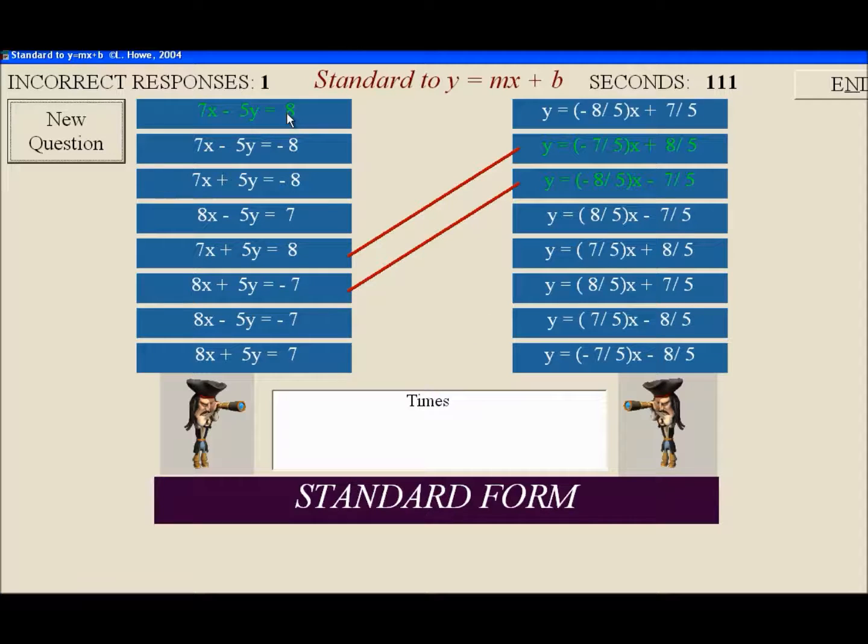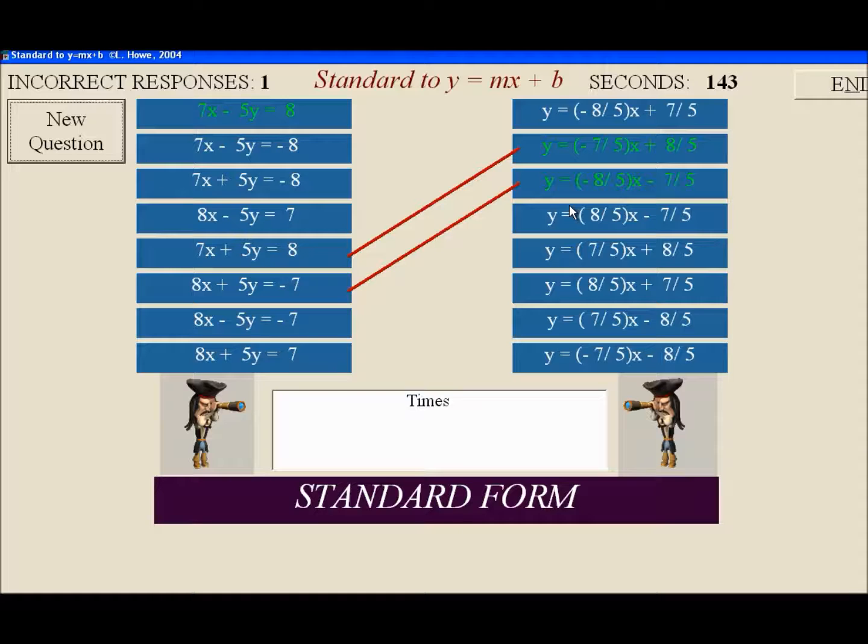8 equations with standard form with their y equals mx plus b form, and it's going to record how much time it takes them to do that. So if you had students do this not too long, just get them used to going back and forth, and suggest to them that it would be to their benefit to sometimes start with the standard form and convert it into the y equals mx plus b form, and sometimes start with the y equals mx plus b form and turn it into the standard form, so that they can go back and forth between these two types of equations.